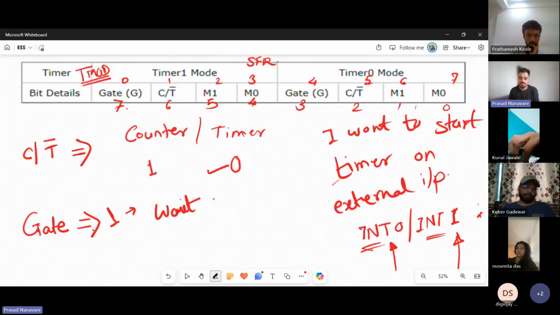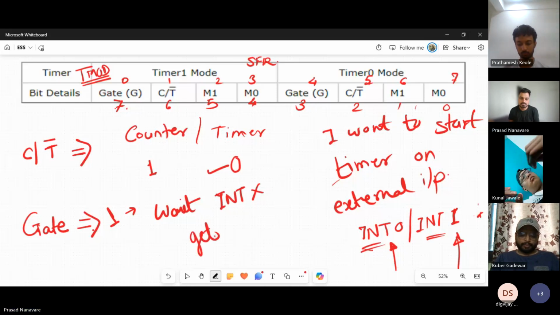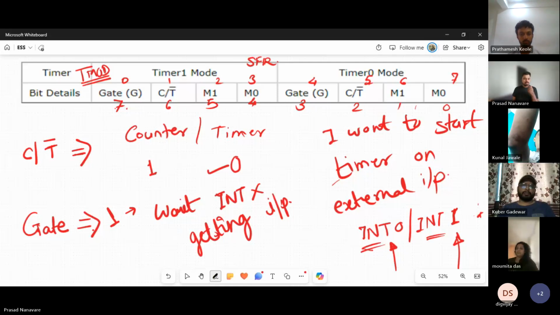It will wait until INTx, I'm saying INT 0 or 1 whatever, is getting some input. So this is how it works. So far clear? These 2 bits of this SFR are clear.